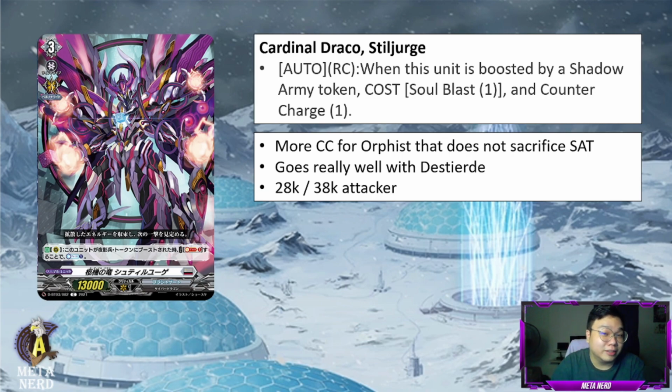require you to sacrifice a Shadow Army token, which is actually a good thing once we get to the R support. By removing the need to retire a Shadow Army token to Soul Blast is actually not a bad idea, and since you do get cards that Soul Charge for Brandt Gate, the Soul Blast is essentially non-existent. This card of course will go really well with Destierde, which is the R, which we will talk about later.